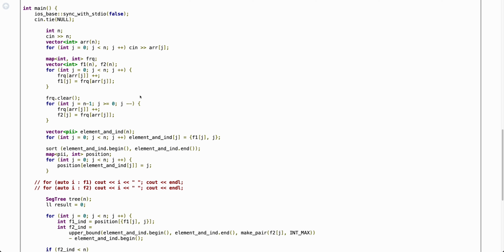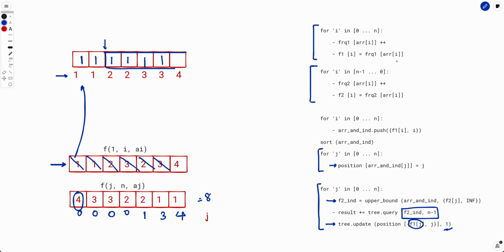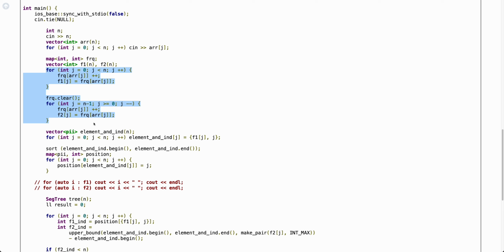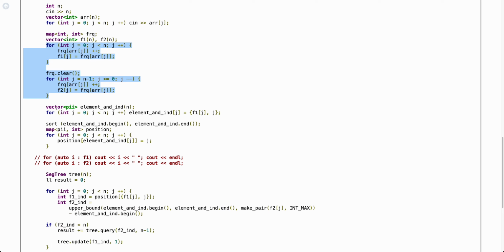Now inside main function we are taking the array. After taking the array, we build f1 and f2 as we have looked at in the pseudocode. So we simply build f1 and f2. After building f1 and f2, we build the position array. So for position array, as we have discussed, there can be duplicates, and because there can be duplicates, we have to take both index and the array element. We'll sort it, and this map will now no longer be a map of int and int. It would be a map of pair and int, because now we have to keep track of element indexes as well.